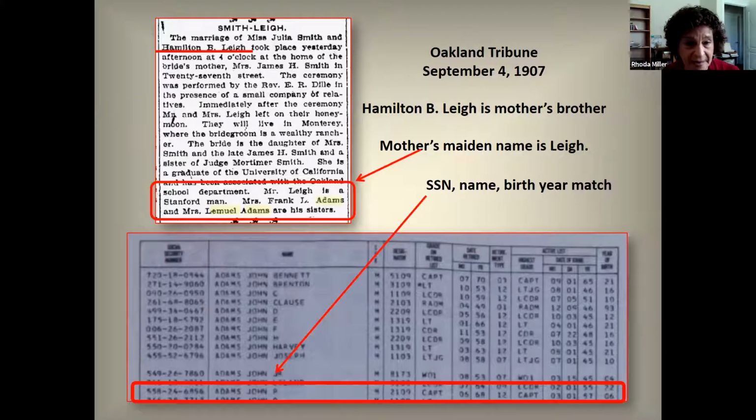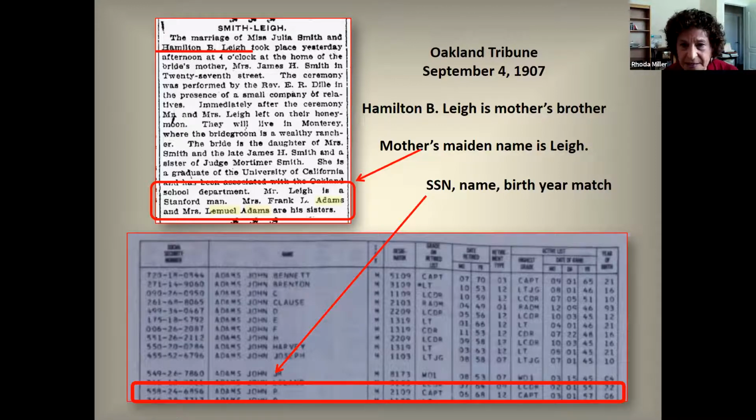And then I found, and unfortunately, I don't have the source anymore, but this was from some online military thing. We knew he was in the Navy. It was probably in some Navy database. And I apologize that I didn't keep a good record for myself. But what we see here is we have the matching social security number to that death record that I found. We have his name and we have his birth year, 06. This column is year of birth. It's a little blurry, but that matches that social security, that California birth index that I found.